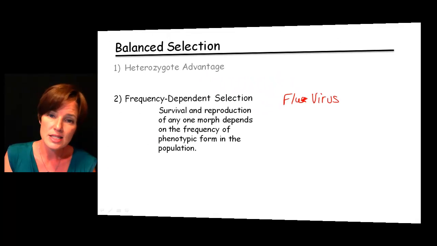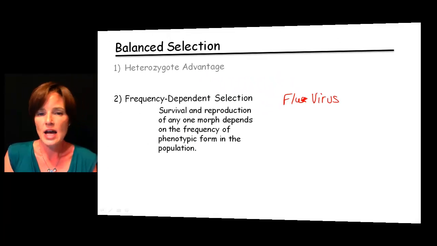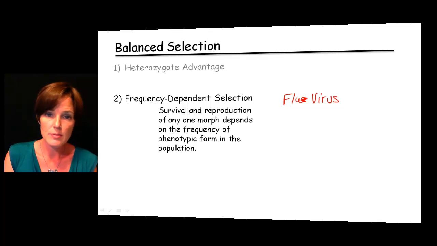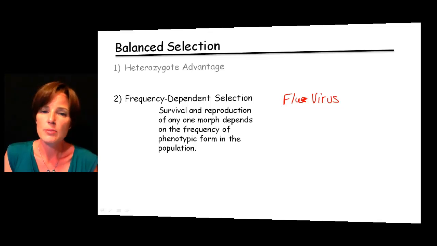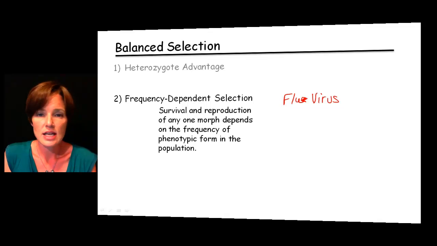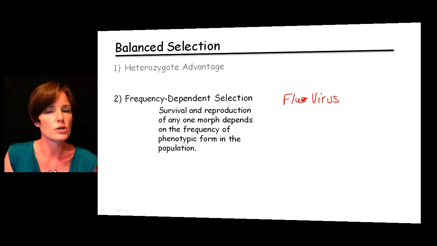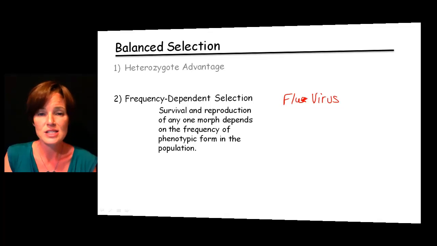If we talk about positive selection, we have a form of an organism that develops some type of look, perhaps to mimic another organism that might be dangerous or taste bad. Think about how king snakes look like coral snakes. Once a predator learns that a coral snake is really bad, and it starts seeing all these king snakes looking the same way, it's going to start to lay off of those a little bit. So you might see the king snakes become a lot more prevalent, just because predators tend to not mess with them based on their looks.